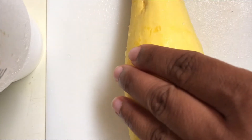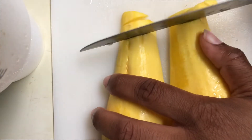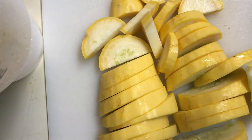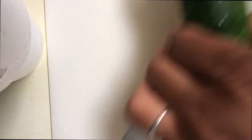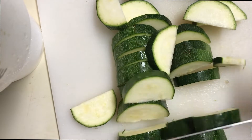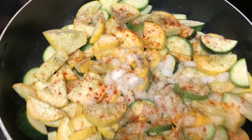Now here I'm just gonna cut up that zucchini — well actually, first I'm slicing up the squash that's gonna go with the salmon. Then I'll cut up the zucchini — there's Mr. Zucchini — slicing it up just like I did the squash. Then I'm going to add it to the pan and sauté it with a little oil, some onion, and a little salt, pepper, and red pepper to taste. Gotta be spicy!